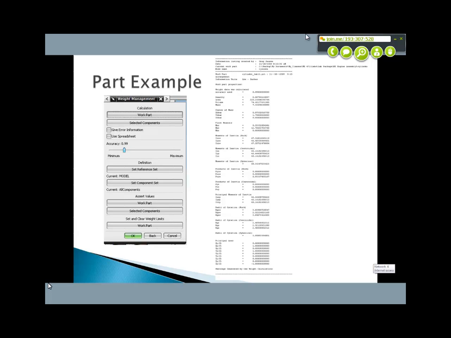And when you play with the accuracy, you'll find out that on the simple parts that we're doing, messing around with the accuracy has nothing to do with much of anything.